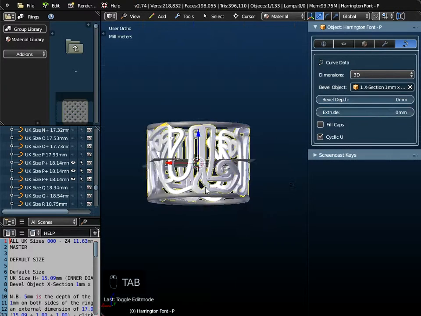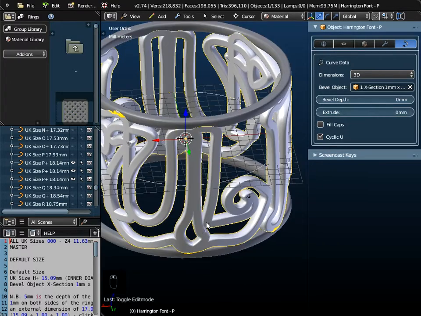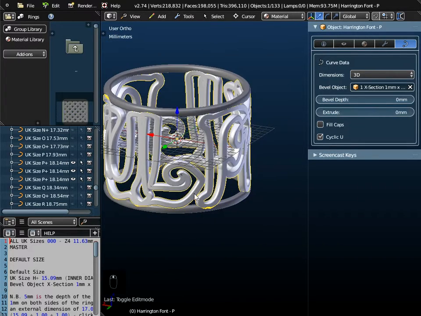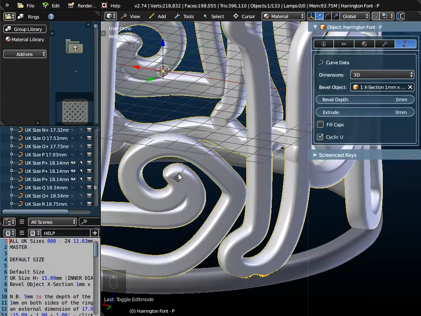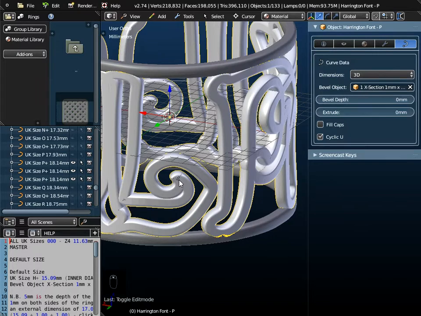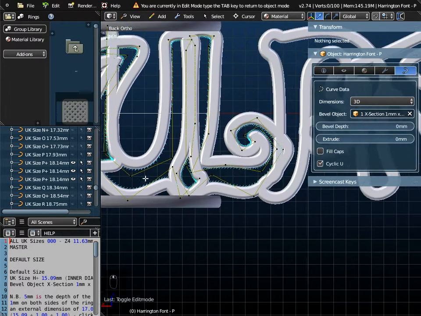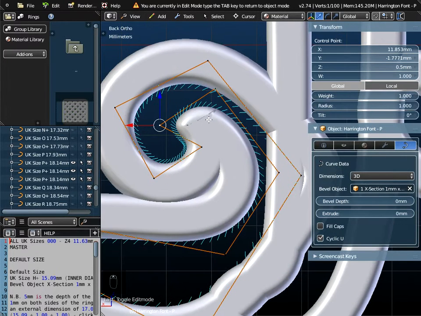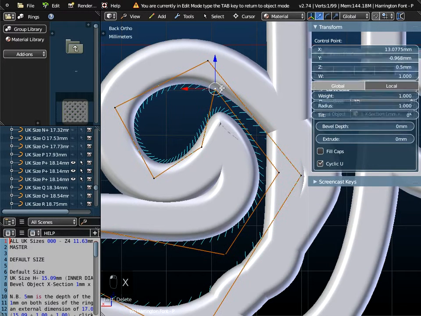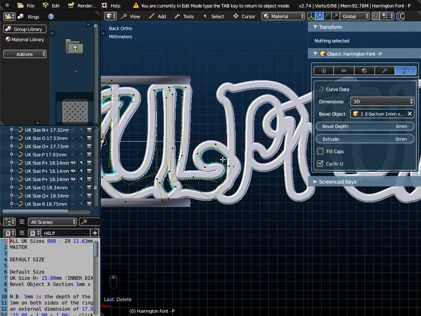Now what I do find generally is that you can in a way ignore a lot of those issues, because Netfab will sort them out for you. So ones like that, not quite as drastic. But again, I could go in there and just fix that if I view it from the back, go into the L. So you can see there's a bit of an issue here. So if I perhaps delete that control point there, perhaps delete that one as well. So that just changes the profile of the L a little bit.